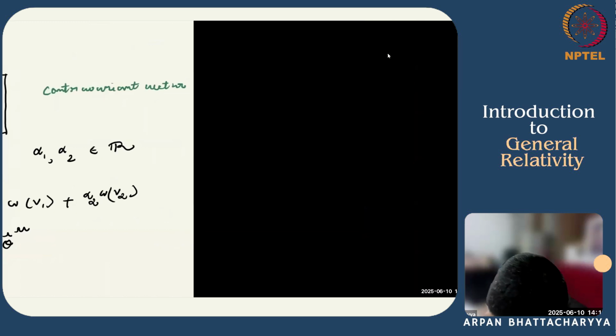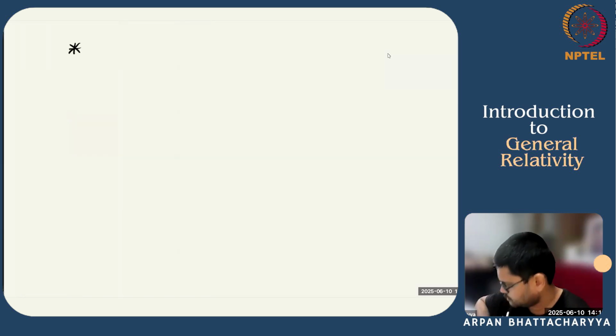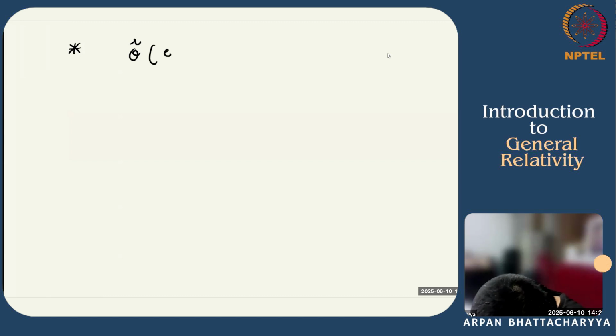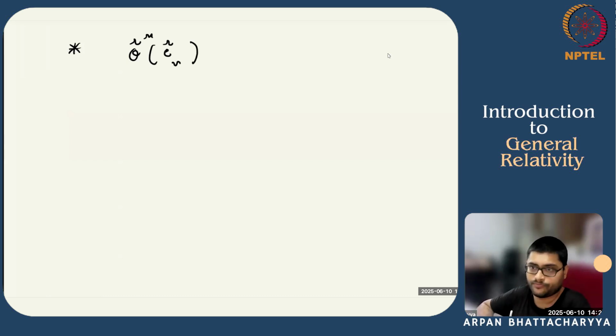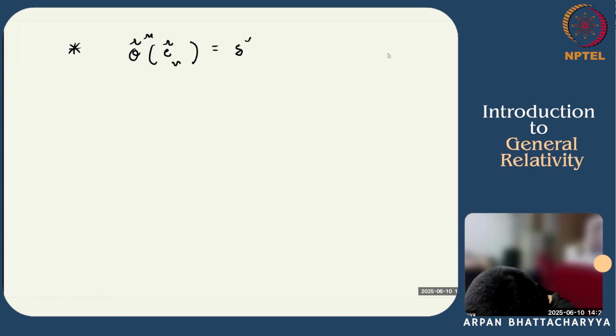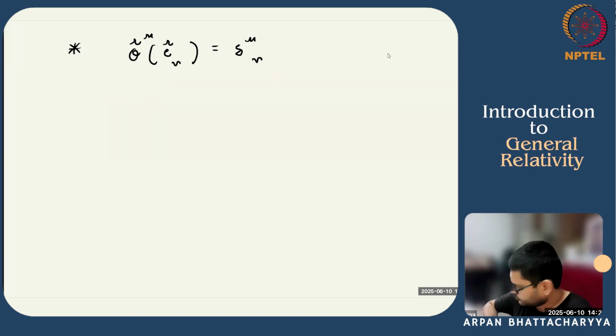So now we will work with a particular dual basis which satisfies the following relation. That dual basis takes the basis vectors of the tangent space mu, and gives us a number. Now if you work with this, let us remind that these are just some numbers, they should remain true in any inertial reference frame.